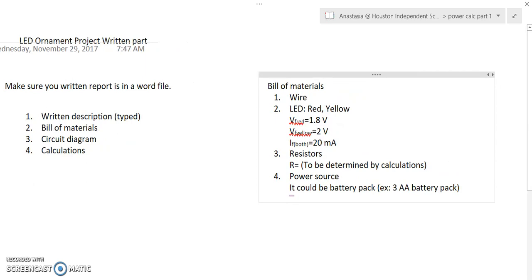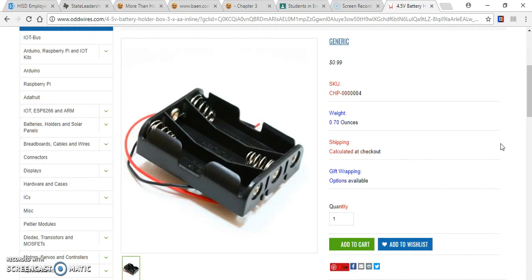Or it could be a 9-volt battery with snaps. So here's an example of a 3 AA battery pack. As you can see, it costs 99 cents if you know where to buy it.